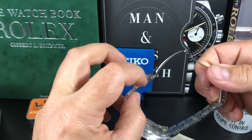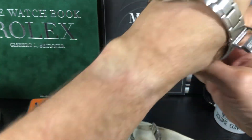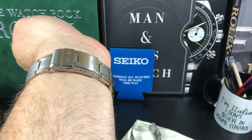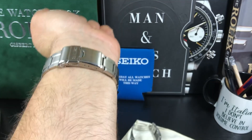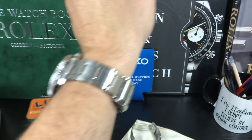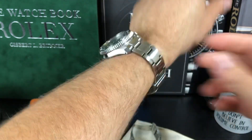The diver's extension is built into this area on the Sumo. The MM300 has that ratcheting system, which makes it a little bit better. It is a little bit thicker, but if you look at that side profile, it's really not bad at all. People complain about it, but I like this bracelet. I honestly don't even use the diver's extension very often — you open it up and adjust it on the fly if you wanted to.